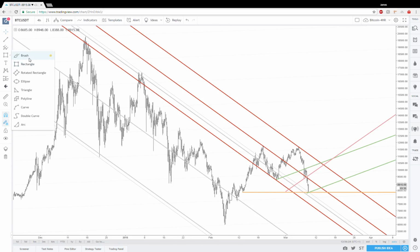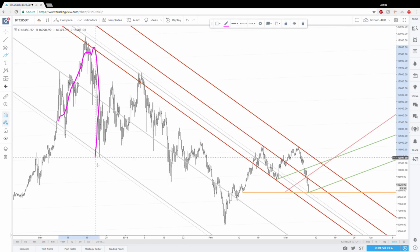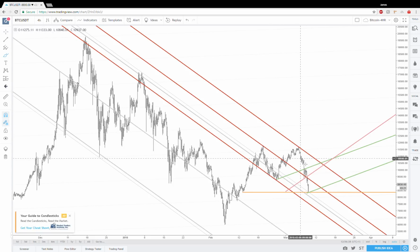So where I want to start off real quick is, this is not investment advice. We came from a downtrend in the overall picture. We've broken that downtrend, and now it looks like we are having a severe pullback, which I've been saying we were going to get, especially after we started breaking some of the uptrend lines. If you've been following along, you already know this.